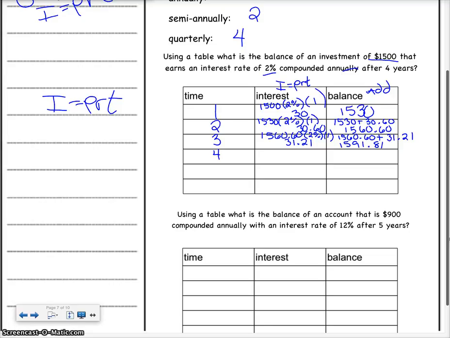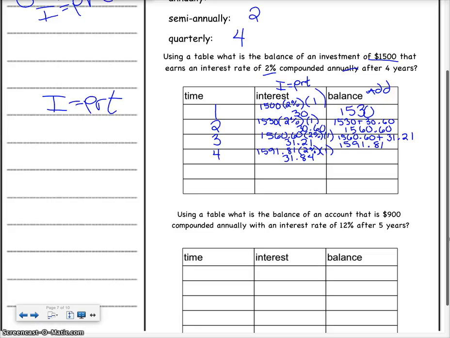So next one. So now on year 4, I have 1,591.81 times my interest rate, which is the same, 2%, times the year, which is what? Each year I'm calculating a new one. So 1591.81 times 2% is 31.84 rounded. Make sure you round your money right. It's never good when all of a sudden you get the answer wrong, and it's all because you forgot to round right.